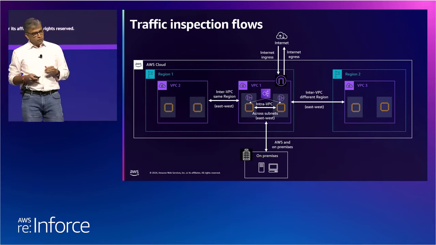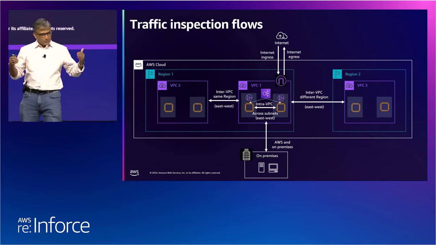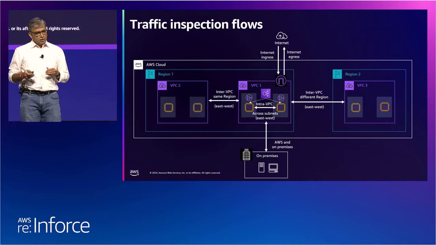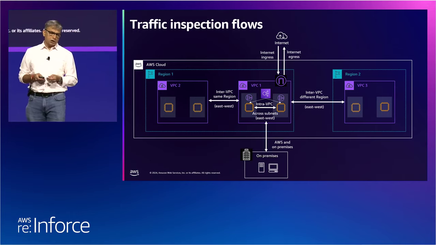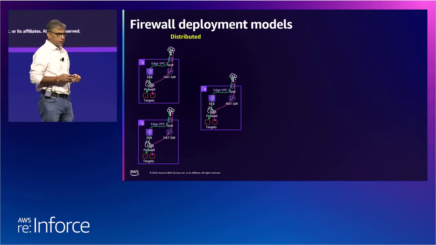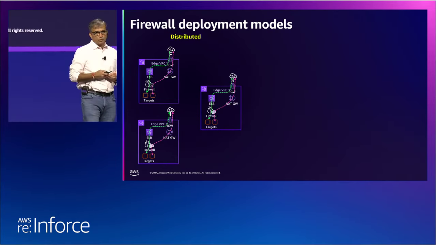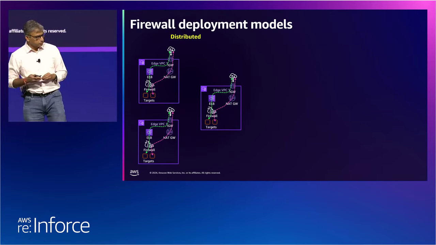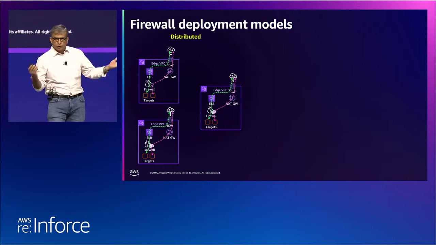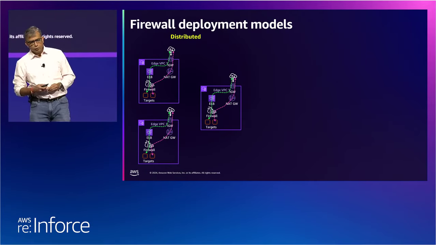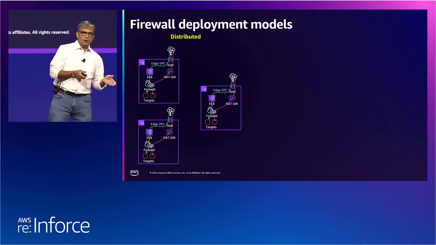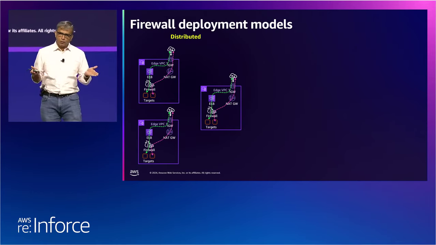So these are the inspection flows that are emerging, and they want to start inserting the security construct in these flows. Before we start taking a look at various design patterns that are applicable to these inspection flows, it is important to understand the network firewall deployment models. These services have been out there for quite some time. If you have worked with any of the AWS resources, you have come across the words distributed deployment model and centralized deployment model, and you must be thinking, what are those things? Basically, a firewall deployment model is nothing but placing your firewall, aka your firewall endpoints.